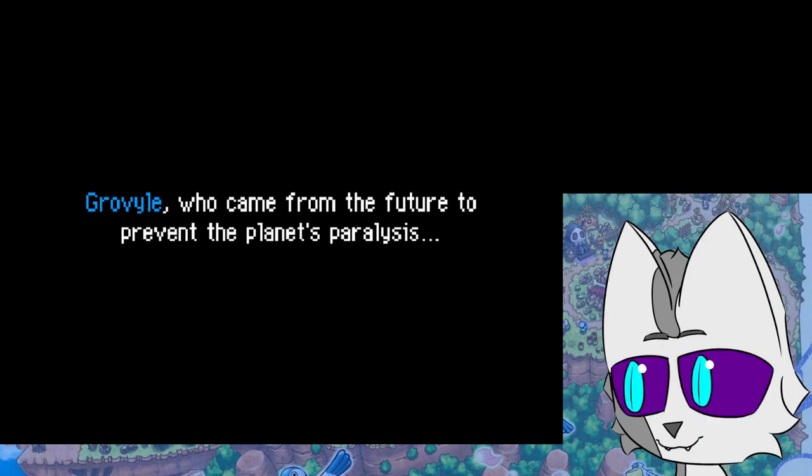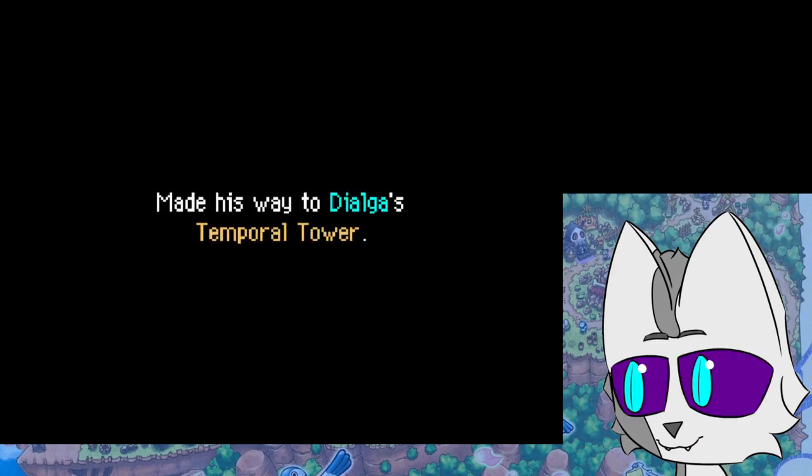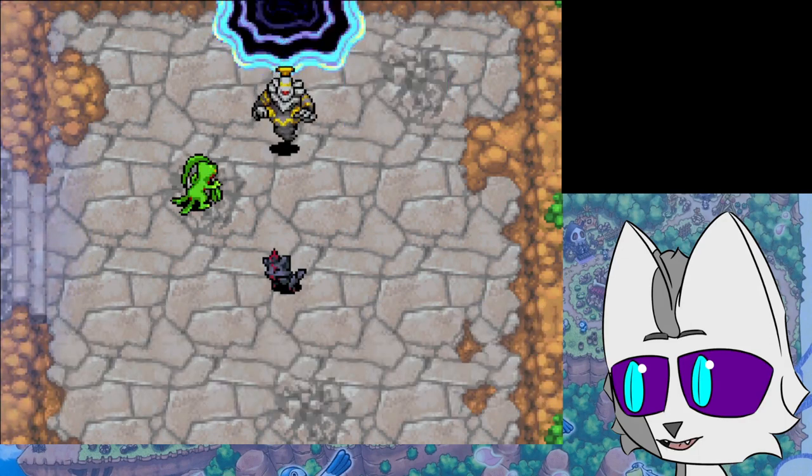Grovyle, who came from the future to prevent the planet's paralysis, collected the time gears, and together with Neon and Silas, made his way to Dialga's temporal tower. However... Oh, we're gonna see this again. My won't. You'll never change history!